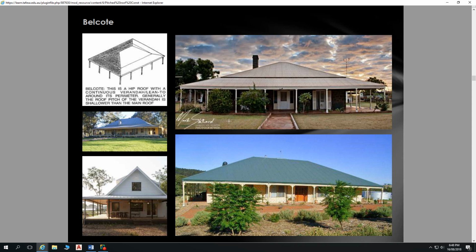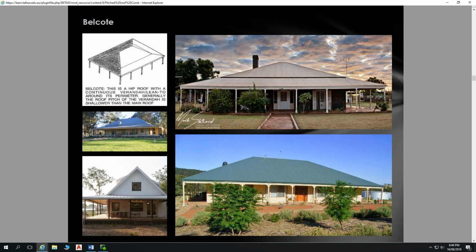Also, a very Australian approach is what's called the bell coat roof. This is more of a federation type style, or colonial settler style through to federation, whereby you had very steep pitched roofs over the main dwelling, and then a lower pitched roof for the veranda. So this particular example here is a very good example of that. Whereas this example here is not a true bell coat. That one there, you have the pitch continued all the way down.